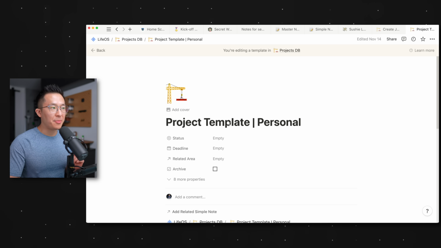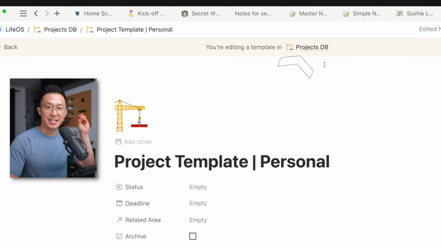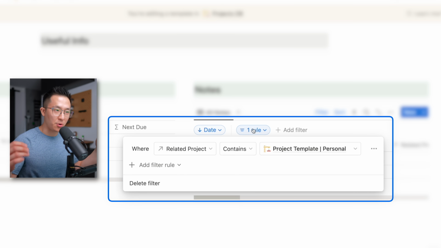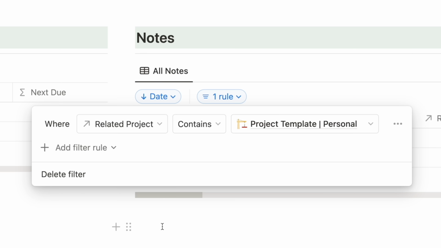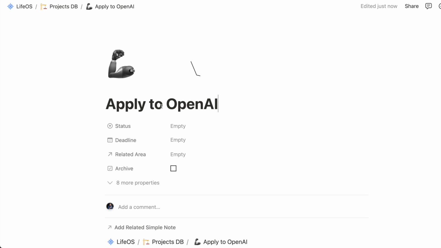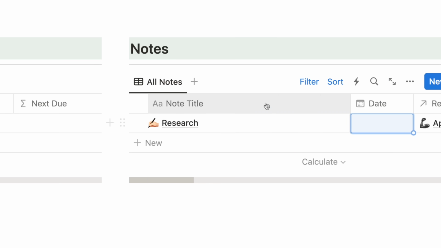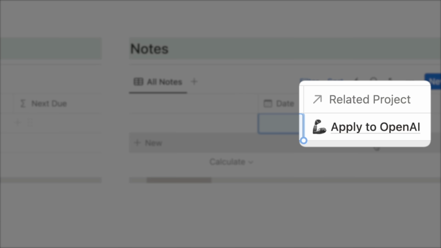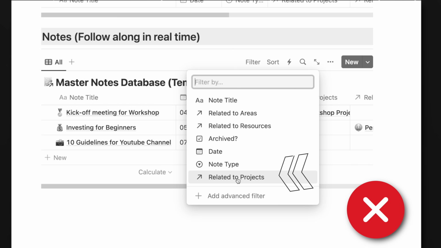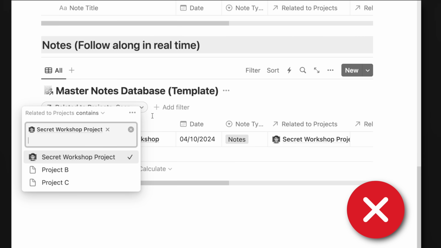At first glance, this is not that impressive. We saw this happen earlier on in the video. But behind the scenes, if I were to open up the template page within the project's database and scroll down, you'll see I created something called a self-referential filter for this template view. A self-referential filter is where the related project property of a notes page contains the project template page. So whenever I create a new project page, this notes view will by default only show notes related to that new project. This means I never again have to manually create a notes view for every project and then have to manually filter for the current project. Hope that wasn't too confusing.